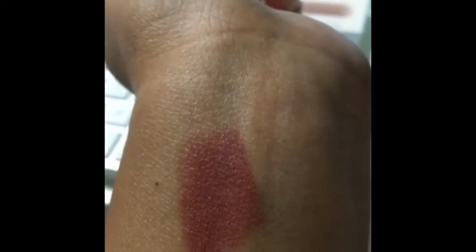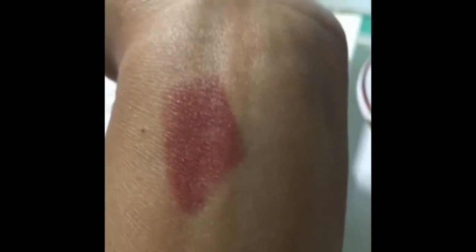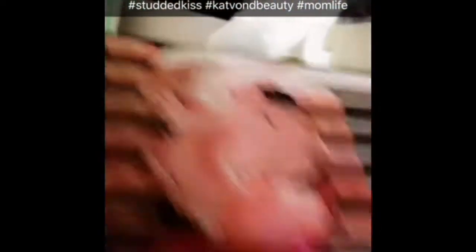I'm about an NC 40, NC 42, or 37 depending on the time or part of the year. I guess being on my lips with their natural shade plus this, it looks paler than that swatch. This color is only one of 40 shades shown here on the box that it came in.